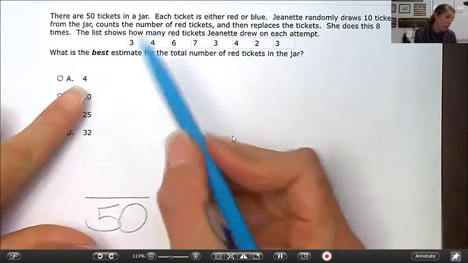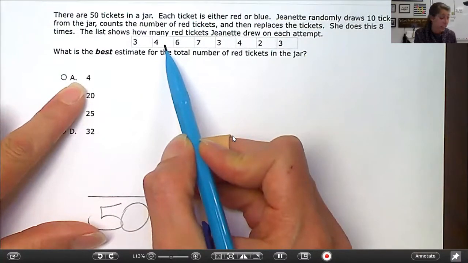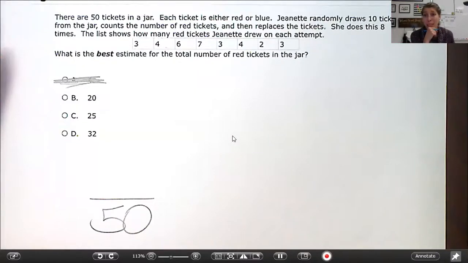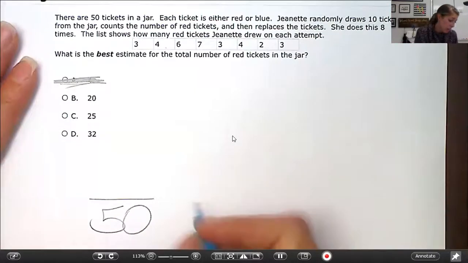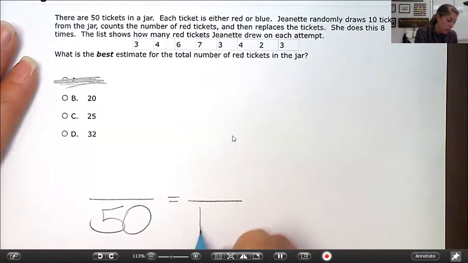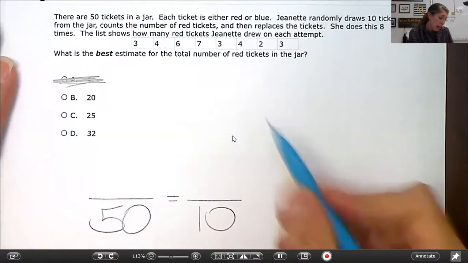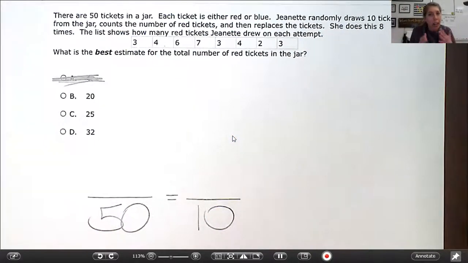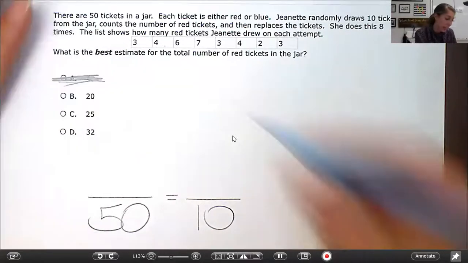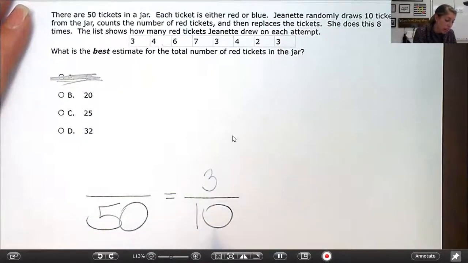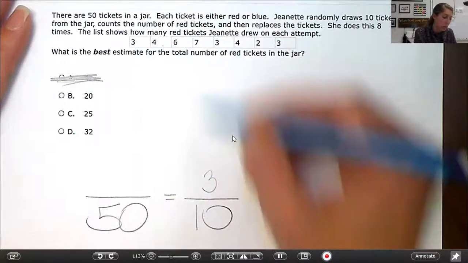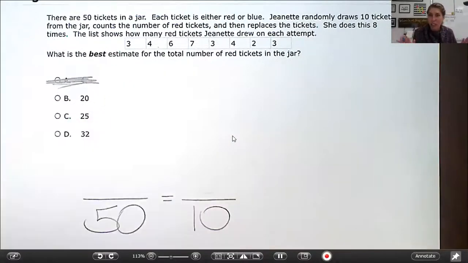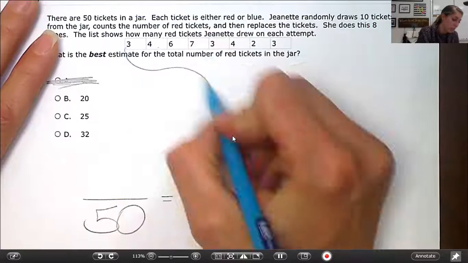I can tell you right now, she drew 4 when she had 10 tickets. There's no way she can draw 4 with 50 tickets. That would not be the best estimate at all. Now there's something you can think about too, like she randomly drew 10, right? Now what I want to do really is figure out of the 10, on average, what was the number of red tickets? I could easily plug a 3 in here and try and solve that proportion. I could plug in a 4, a 6, a 7. There's all sorts of numbers, but that would really just give me that range of options. Let me find the average. Okay.